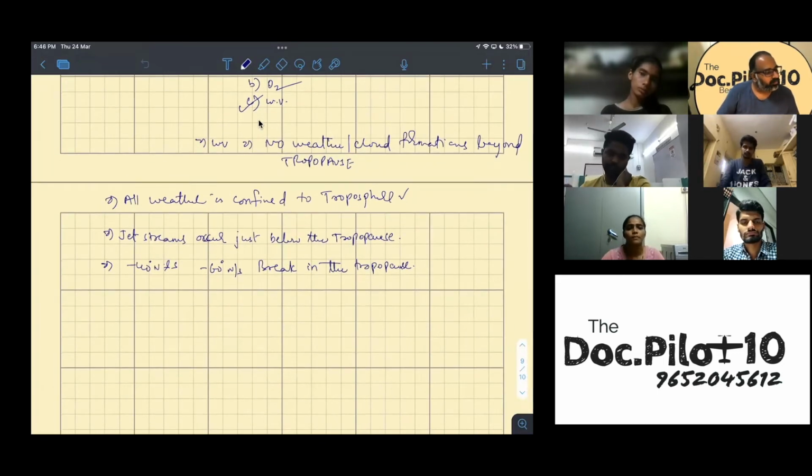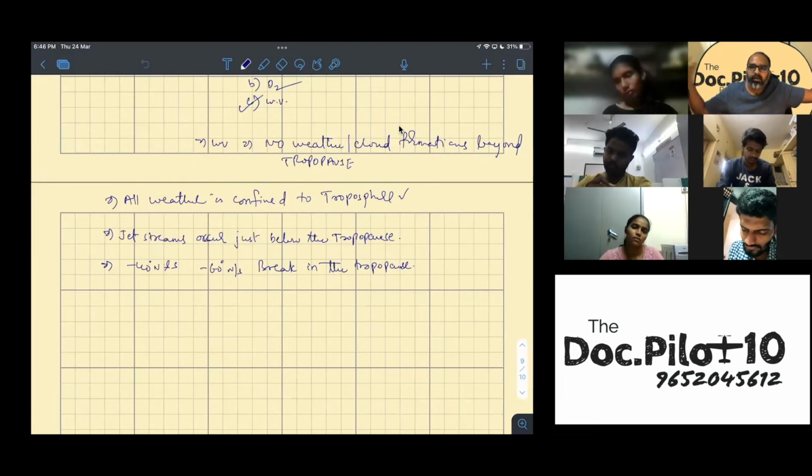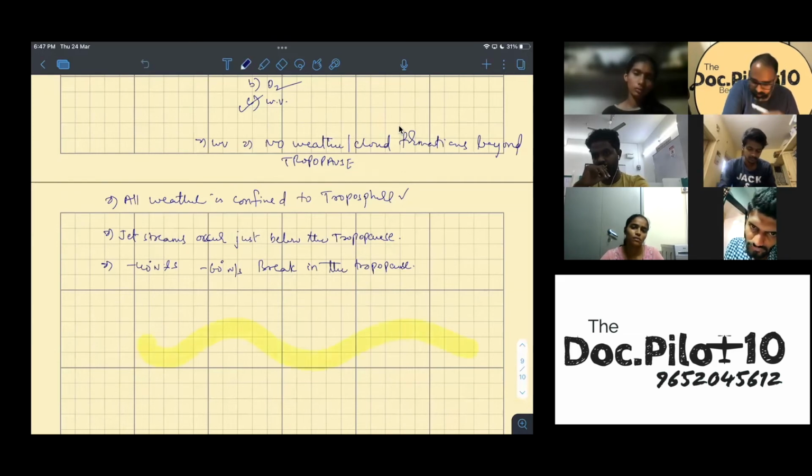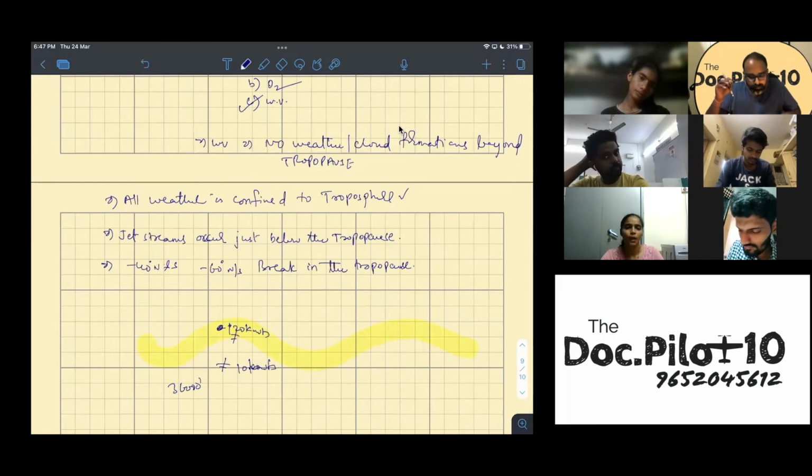Correct. Now, see what happens when you enter a jet stream with your aircraft. Do you remember, last year, one Air India aircraft entered a jet stream suddenly and there was full turbulence? Let's say this is the jet stream. At the jet stream, the speed is 120 knots. This is the speed of the wind. Now, if you're flying at 36,000 feet where there is no jet stream, the speed of air is maximum 10 knots. Suddenly, when you enter a jet stream, you go from 10 to 120. So your aircraft will be violently thrown like this to the right.